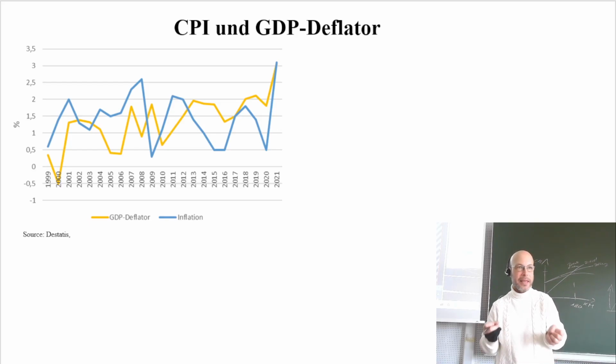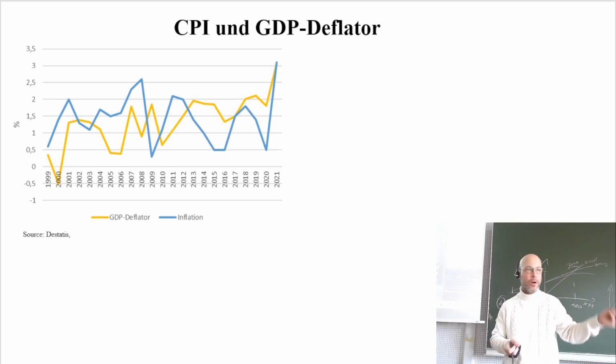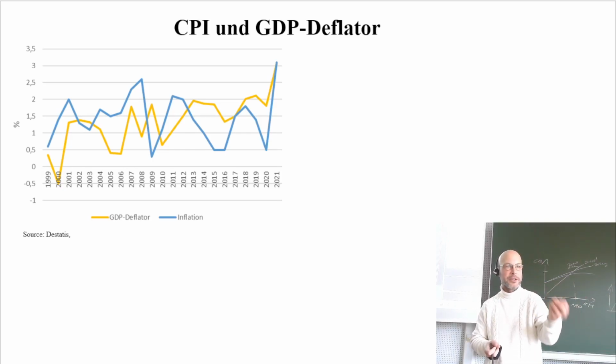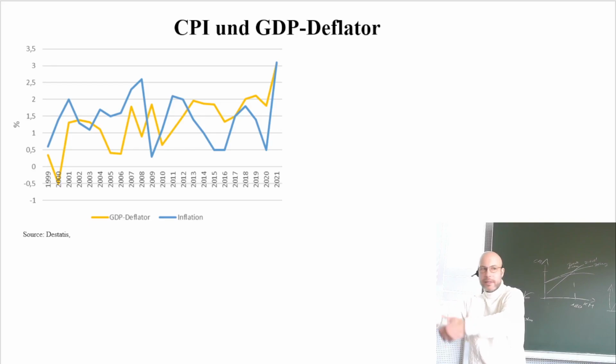But here we then really can say, well, what is inflation? And the difference between nominal and real economic growth is measured via the change of the GDP deflator, so the whole price level in the economy, while inflation more or less focuses on the private consumption part. And we know private consumption is roughly 50-55% of the total economy. But it is not the total economy. So these two price indices differ. They will always be around the same numbers, but they will not be the same.